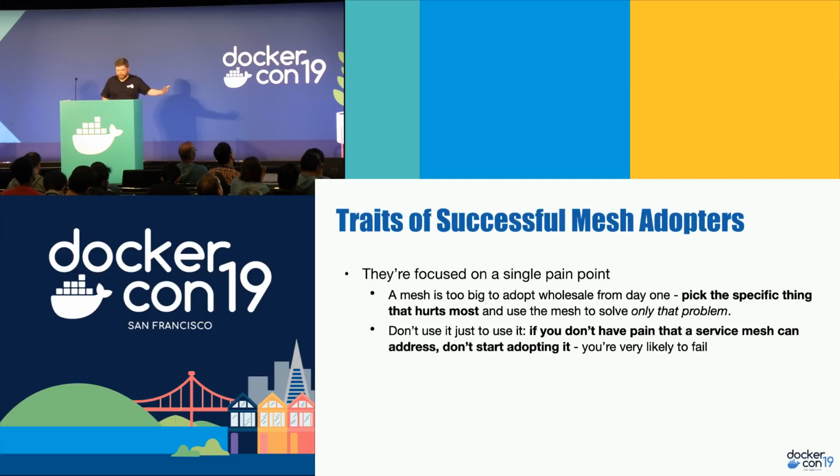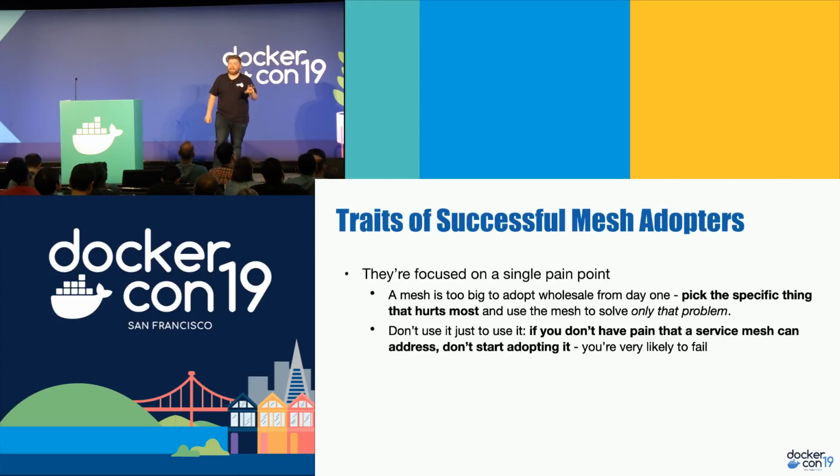The single biggest trait of people that have been able to successfully adopt a service mesh is that they didn't try to do the entire thing in one go. They had one thing that hurt, and they focused on that one problem, and they used the mesh to solve it, right? I've talked with companies where visibility, observability, is the thing that hurts most in their deployment, and they use a mesh to get visibility. And then later they see, hey, we have this mesh here. We can start to do other features. But visibility is the impetus for doing it.